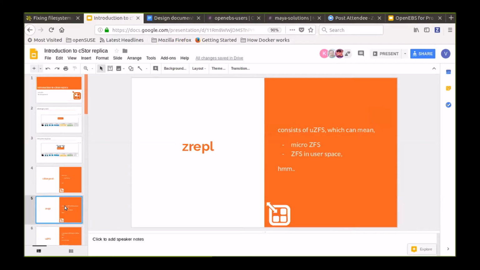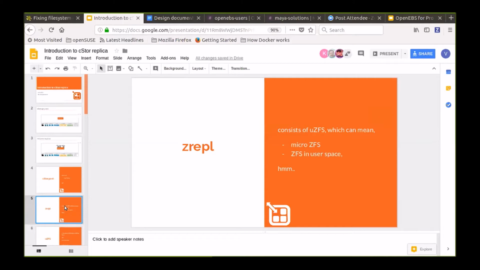So the idea was, how about taking this ZFS and bringing it to user space? We call it UZFS, which can be taken as a micro ZFS. U stands for micro, and it is a user space ZFS. ZREPL is a binary made out of UZFS.